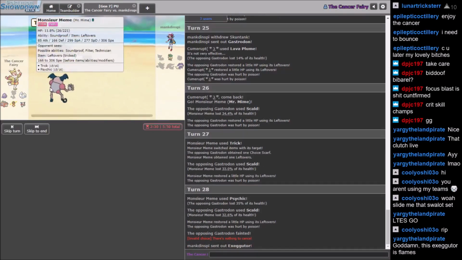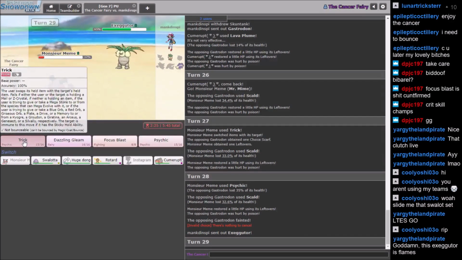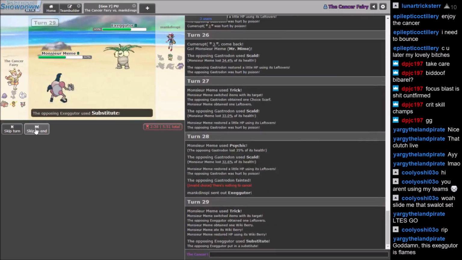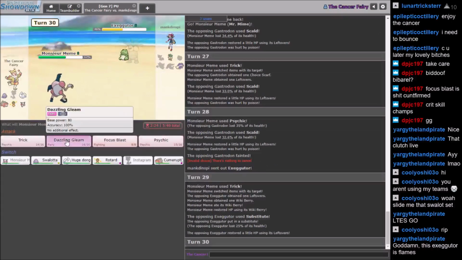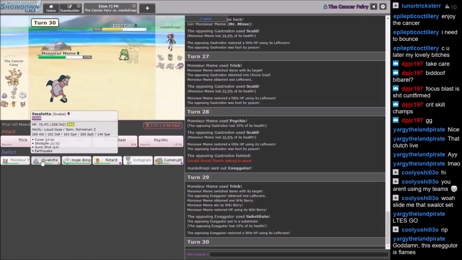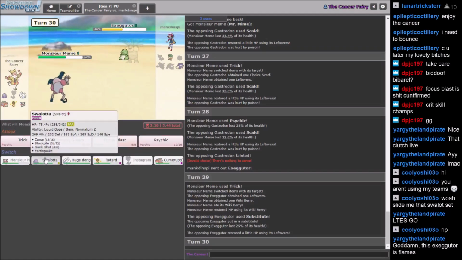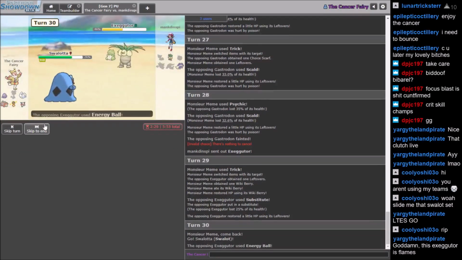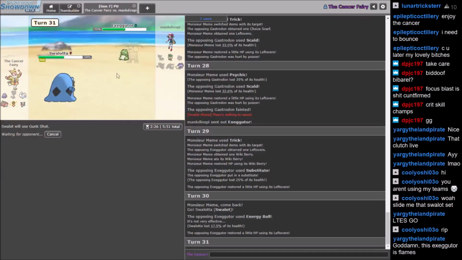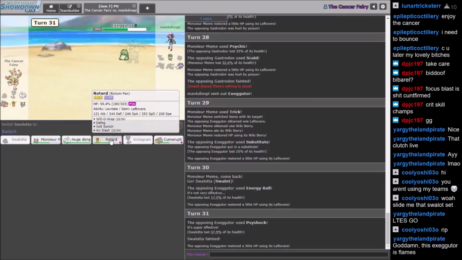Okay. Right, this is Exeggutor. Don't want you harvesting, so I'm gonna take that Wiki berry. That's flames. Right, let's go back into Swalot. We go back into Swalot? I reckon we go back into Swalot. Ah, he's not gonna fall for it. Okay, that's fine.